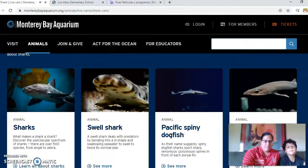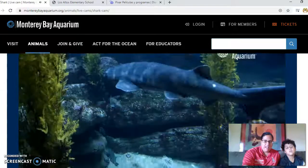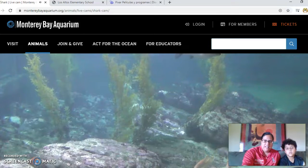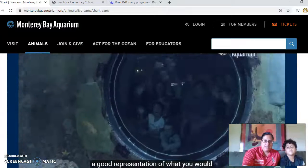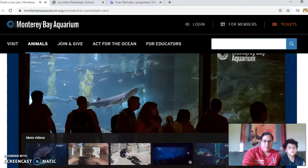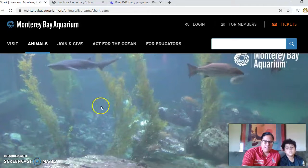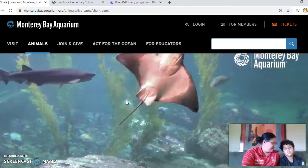On the site they do have more information that you can look through beyond watching the videos. Right now if you want to look at the active live shot, here's the live shark cam. I'm going to pause the video and go back to the top so you can see what the shark cam looks like right now. Oh, there are some sharks up there — look, he's smiling at us, say hi!